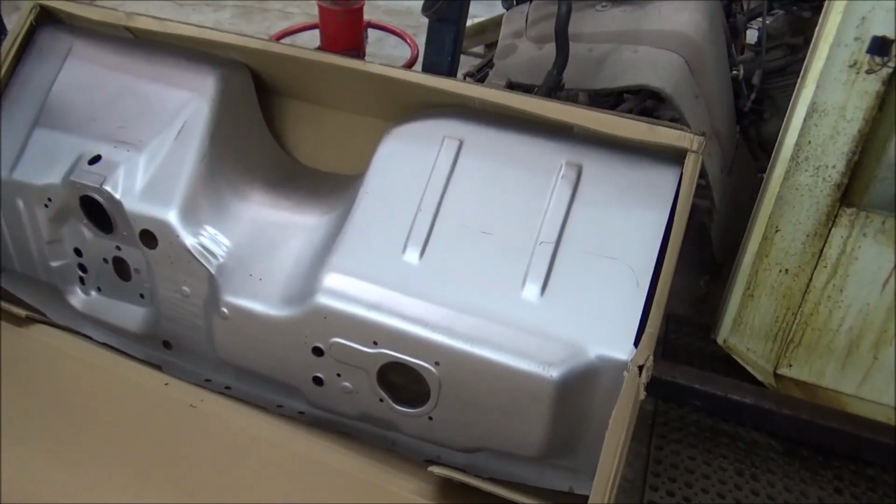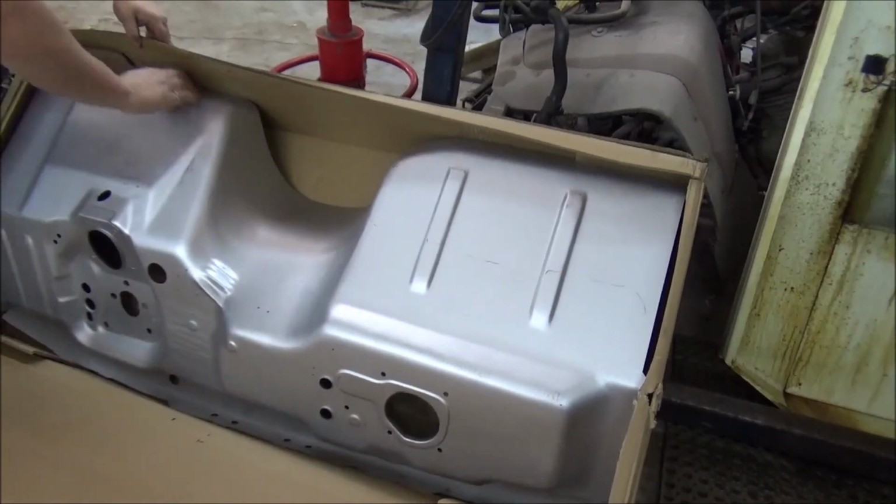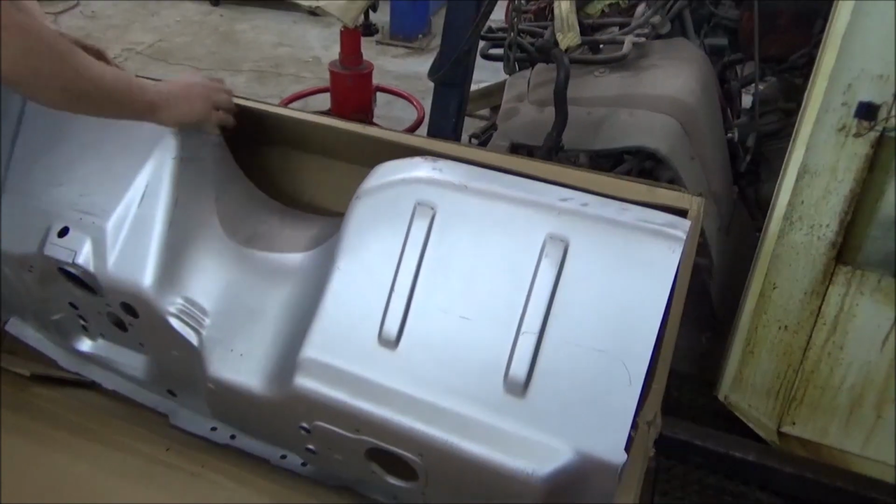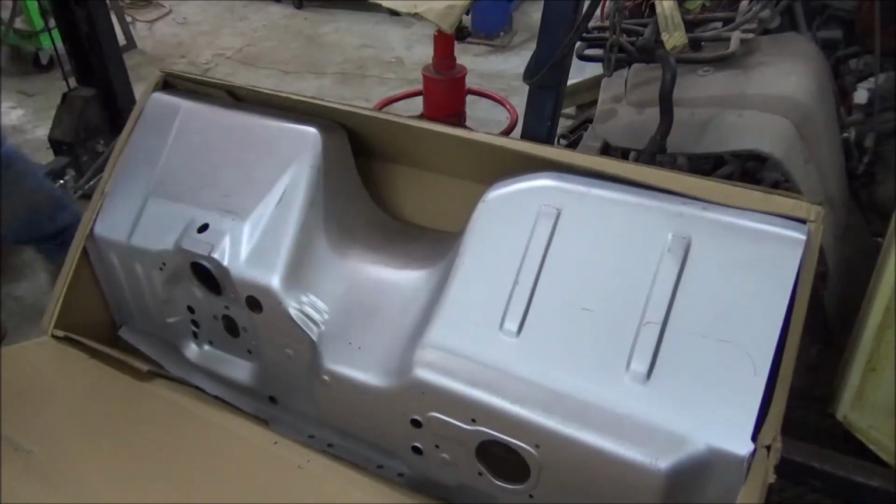All right, Casey. What do you got there? Any extra parts or just that? Just it. Okay, just that. All right, well, let me put the camera down and help Casey put this into place.